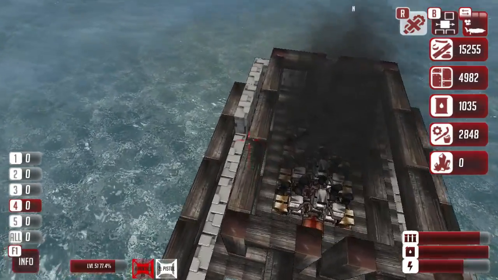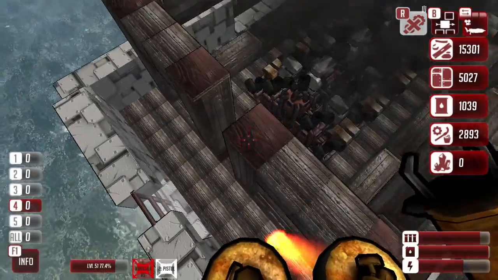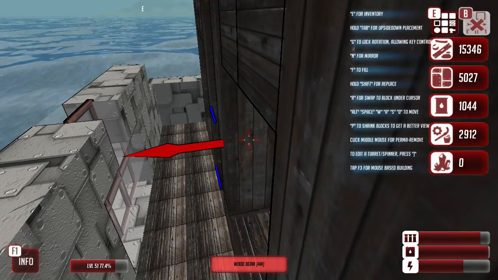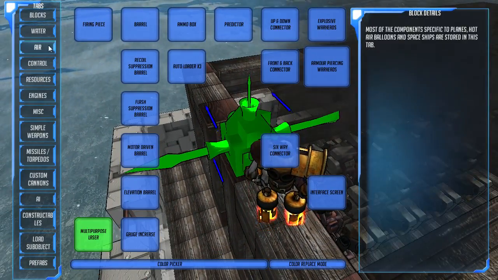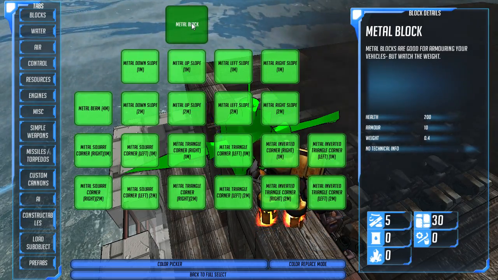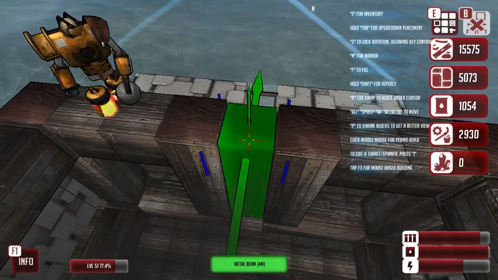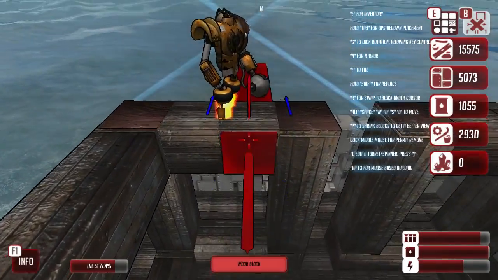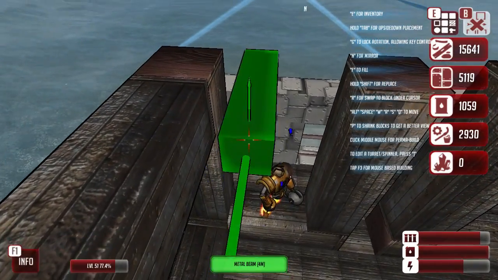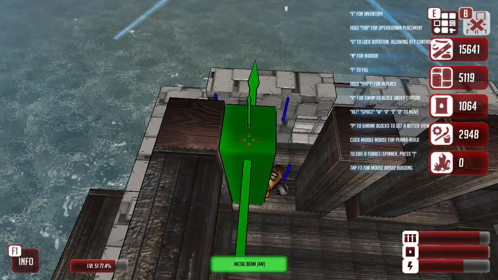The next thing we want to work on is the engine. This is, as you can tell, very, very poorly protected right now. It's just got wood around it. So we want to add some armor to this place. And let's actually have a look at blocks. We could go with metal for this one, because it won't matter if this is light or not. I'm going to get rid of these, and we're going to have metal beams, I think. Let's go there. There we are.